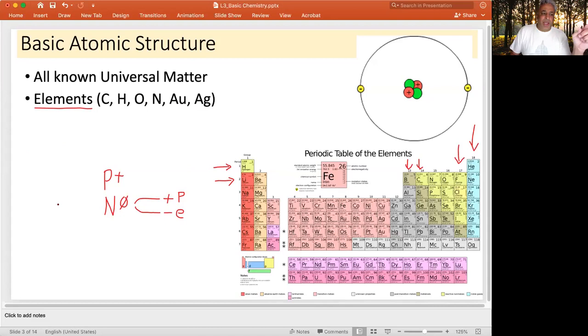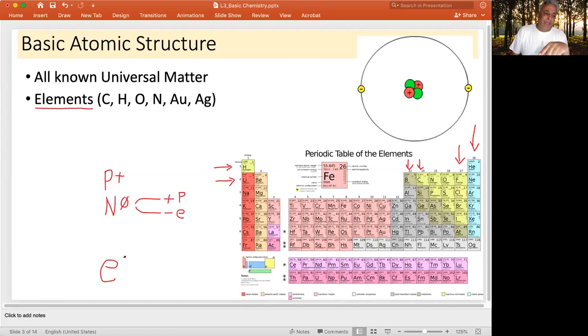So the next thing is we have electrons whizzing around on the outside of an atom, and they have a negative charge. So what does this mean? Well, imagine that you're so small that you can travel through space, and you're approaching an atom. As you approach that atom, the first thing you encounter are the electrons of the atom. Once you get through the electrons, then deep inside, you'll find the nucleus, right? So the most important thing is the outer surface of an atom, in most cases, is a cloud of electrons. That's going to become very relevant in the next few slides.